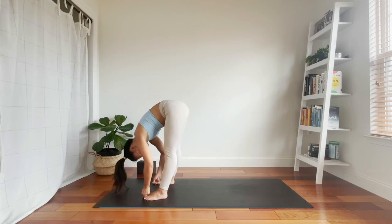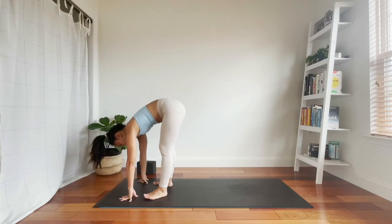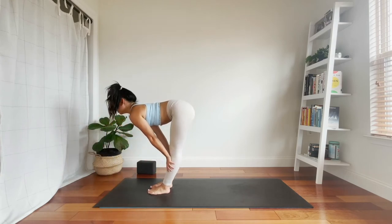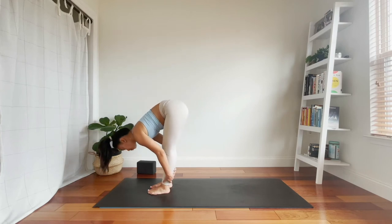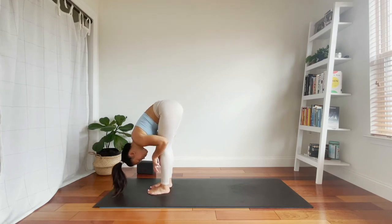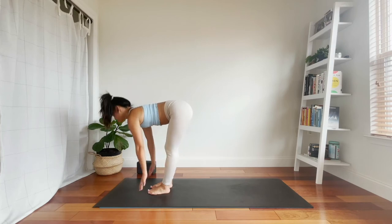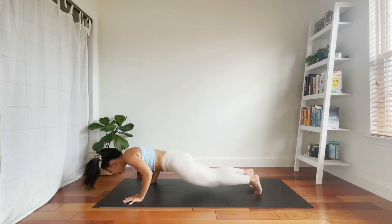Release your bind, and then toe heel your feet together. Hands to your shins, half lift, breathe in. Fold forward, breathe out. One more time, half lift, breathe in. Vinyasa, down dog is where we'll meet.